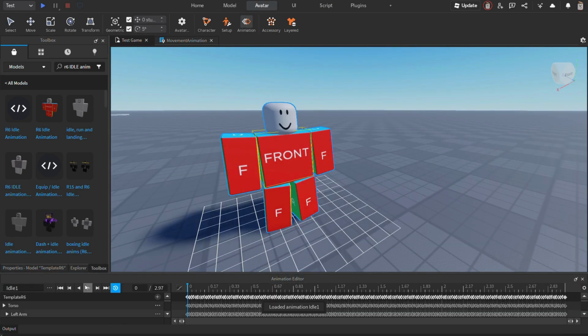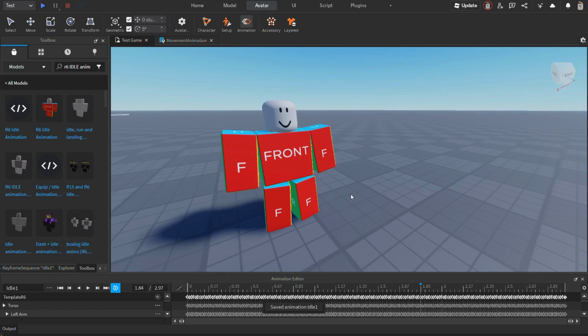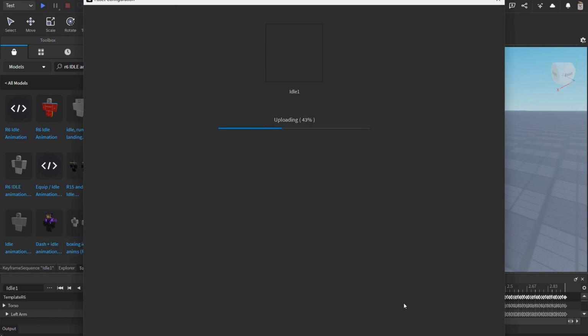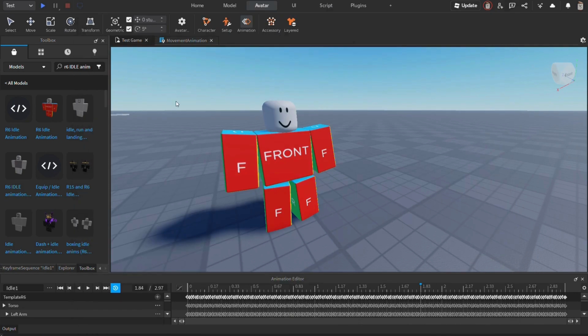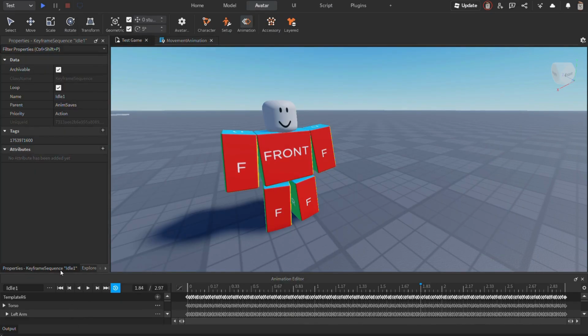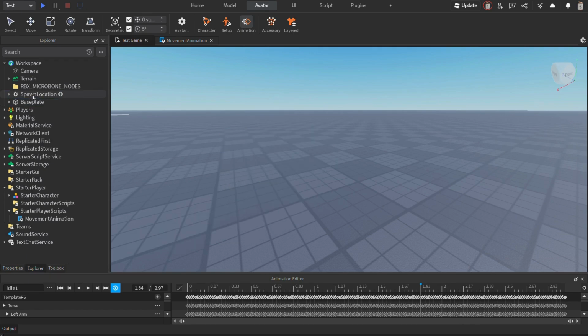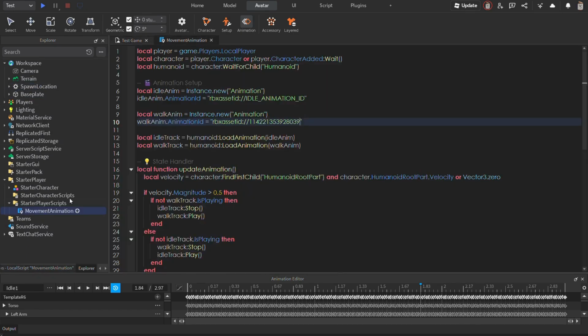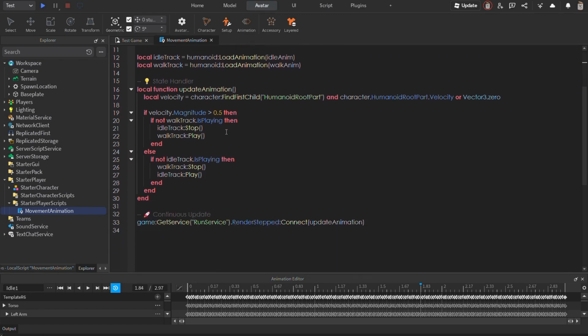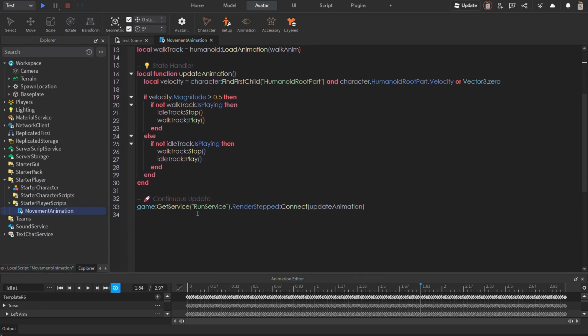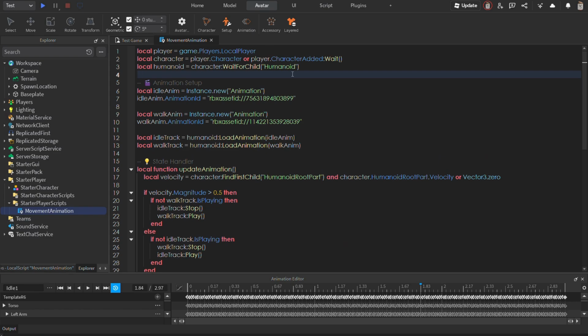Feel free to test out different animations to see which one best fits your game style. It's all about finding the right vibe for your character and gameplay. Then, just replace the placeholder in the local script's idle animation slot with the new ID. Keeping both animations properly labeled and organized will make things much easier down the line. As you can see, the script's all set, and it should work just fine. If everything's in place, your animations will kick in smoothly when you test the game.